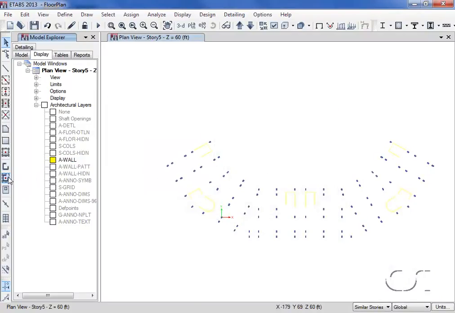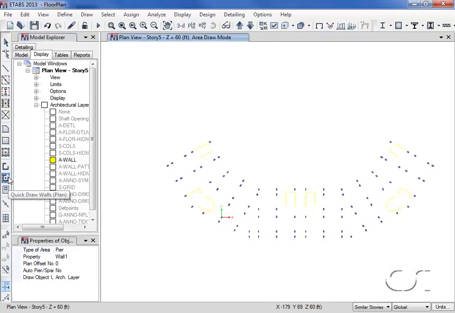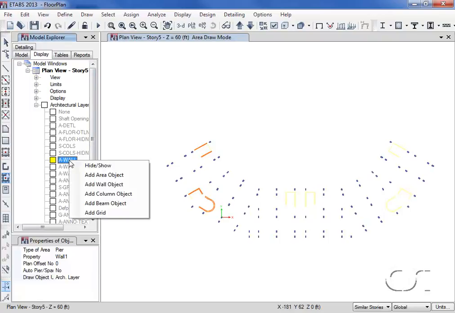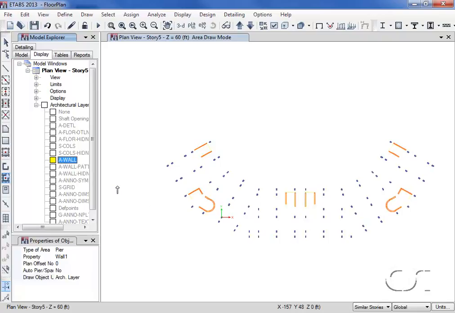Select the Quick Draw Walls command and make sure that the draw object using is set to architectural layer and window around some of the walls. ETABS converts these polylines to wall objects. We can add the remainder of the walls by right-clicking on the leaf and selecting the Add Wall Object command.